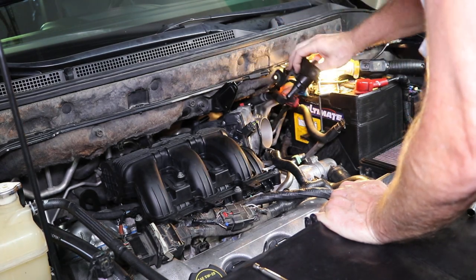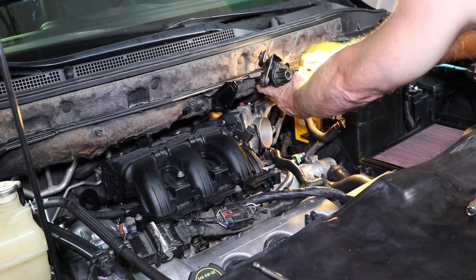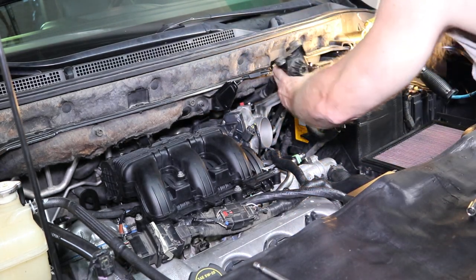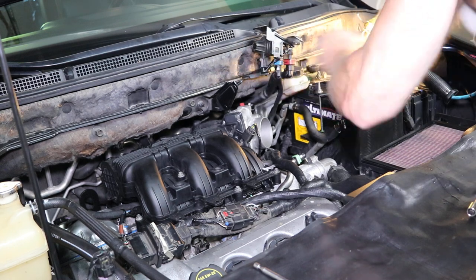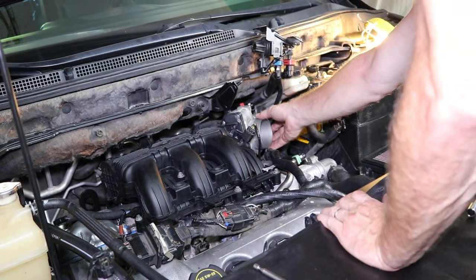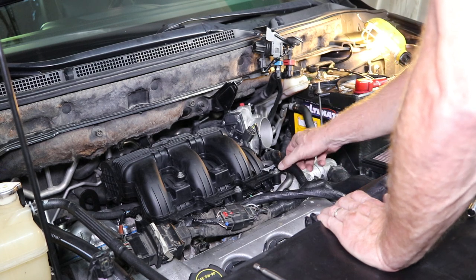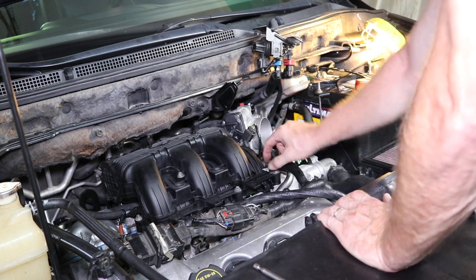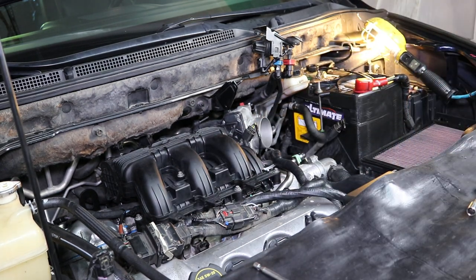Just take that. You can actually just work it right up here. It'll twist. Get that out of the way. That'll give you room to get this out when it gets loose. And this is the one we're going to, this rail right here. So now you got 6 bolts. 2 here, 3, 4, 5, 6.